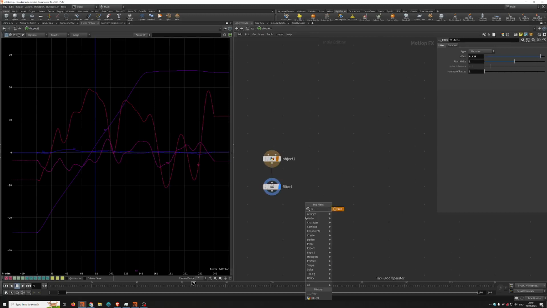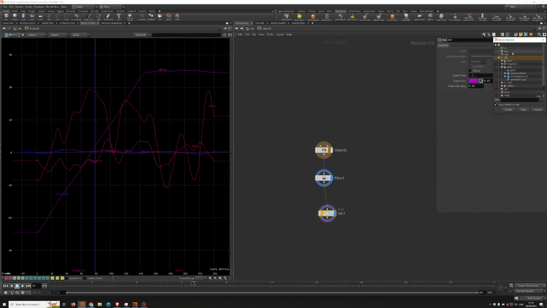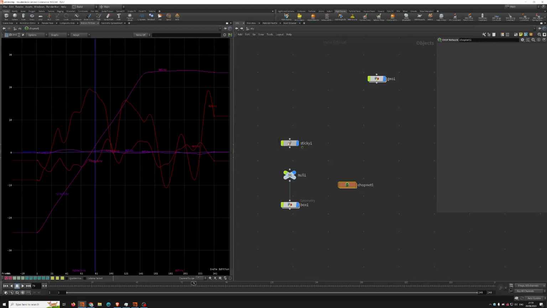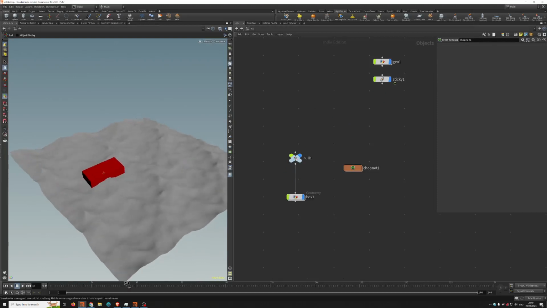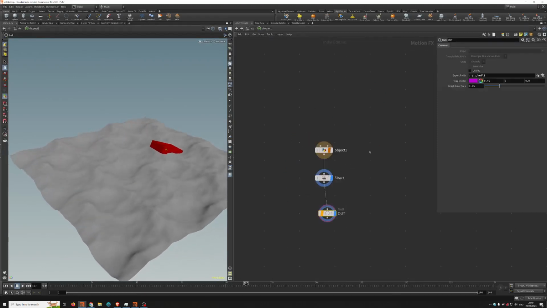Now you can put a null, and we call it something like out, and we export it. For export, we want to use the null that we made, and when we go outside, you can see we now have the sticky, we can move it here, and if I go outside, you can see the movement is translated and it's a little bit smoother than the other one. But you can do better if you go inside.